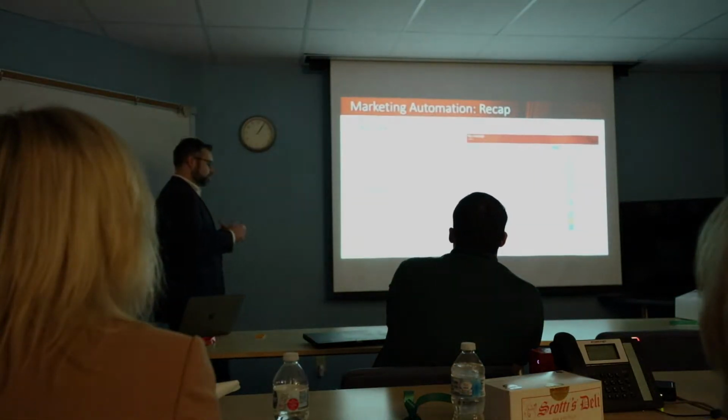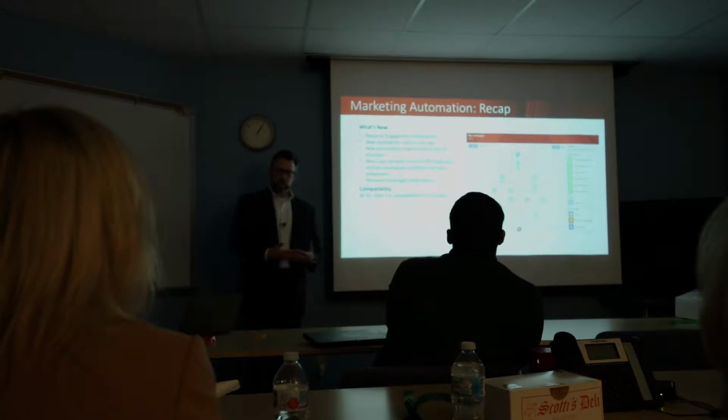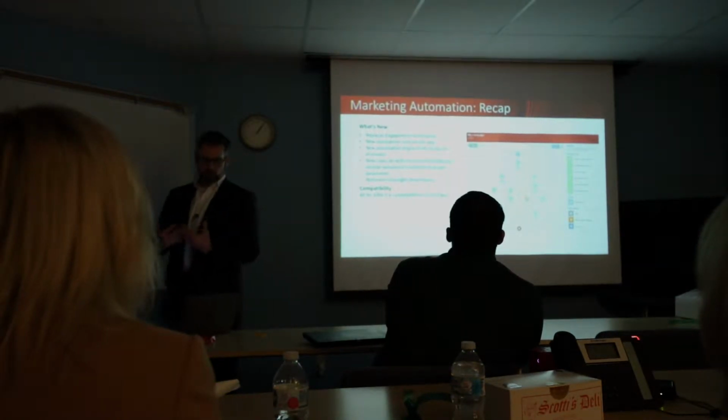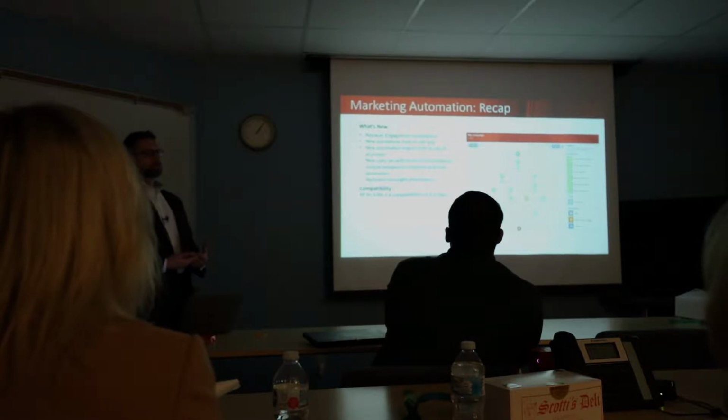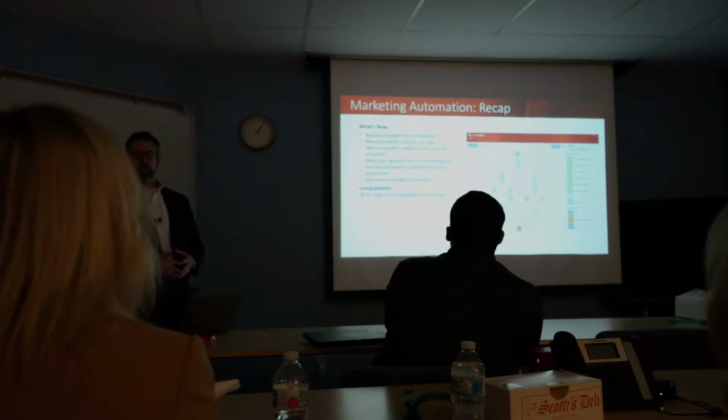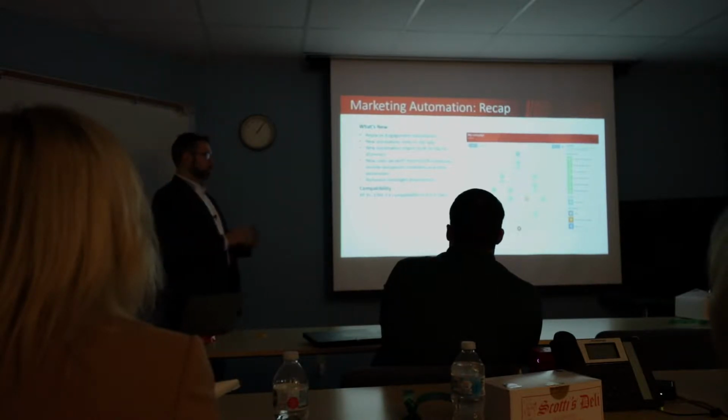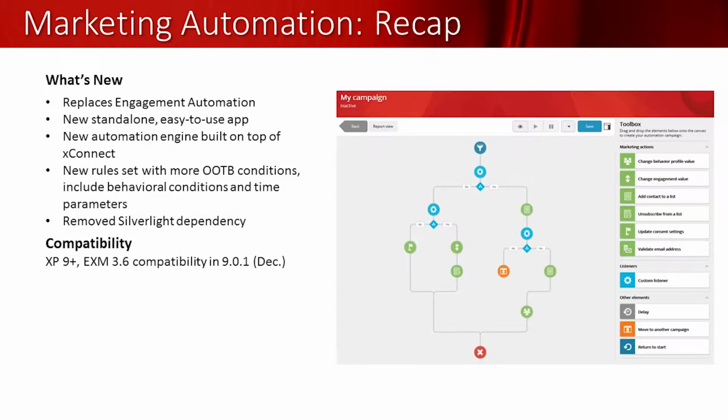All right, so I'm going to talk a little bit about last month's meeting, just to get you caught up, if you don't remember. In Sitecore 9 they released marketing automation. This replaces the engagement automation application that was in 8.2 and down. So it's a new standalone app. They've updated the UI, and there's Sitecore Forms, which is also one of the new applications. Web Forms for Marketers is still there. You can still use the module, but they've replaced it in their roadmap with Sitecore Forms.